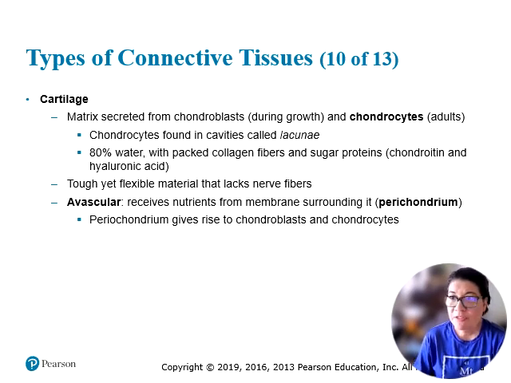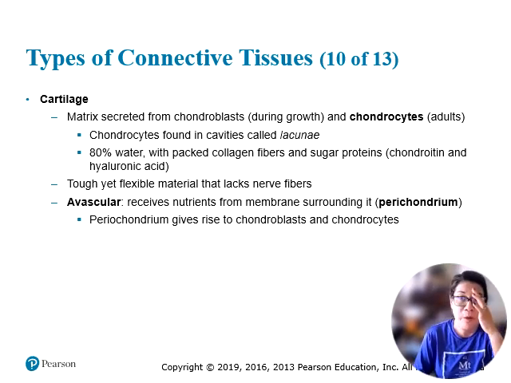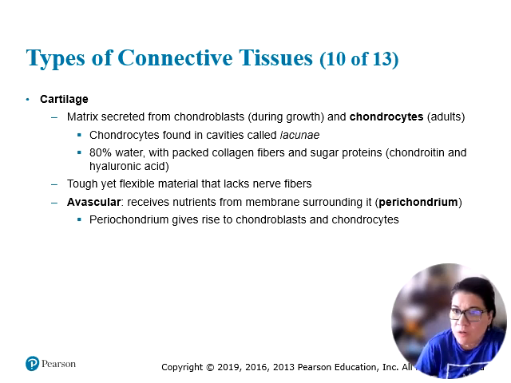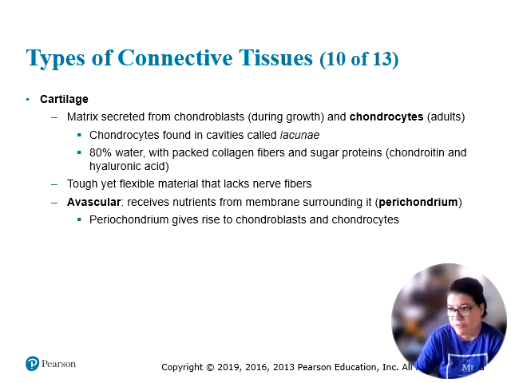Okay, then we're moving into cartilage. The two types of cells are chondroblasts and chondrocytes. We haven't seen that yet, but the prefix chondro means cartilage. The blasts are the growing ones, and the cytes are just doing their job. It's mostly made of water. It's got collagen. They're really strong, but they're flexible. It doesn't have nerve fibers, so when you damage your cartilage, if you've ever done that, you don't really feel it. It's also avascular, so you're not going to have good blood flow to your cartilage either.